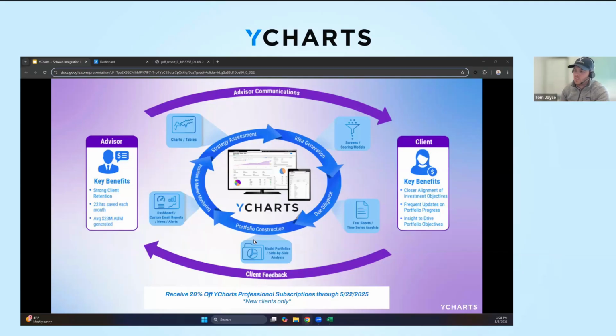And then lastly, the primary attraction for YCharts is going to be our portfolio analytics. That's building models, that's evaluating your current clients, that's looking at a prospect account, and being able to communicate what's going on either in your model or in their account in the form of an overview or a side-by-side comparison. We're going to get to that workflow here today once we show you what the Schwab integration actually looks like. And then we'll be able to move on into some of these features that we've just mentioned over the last slide.